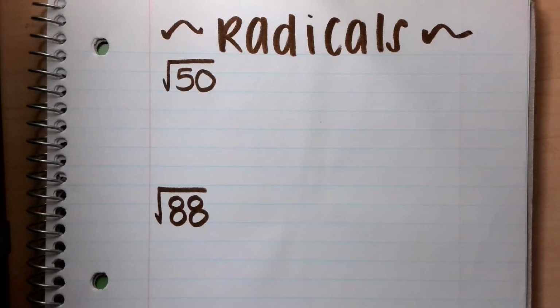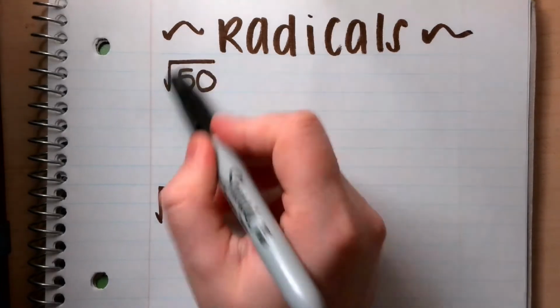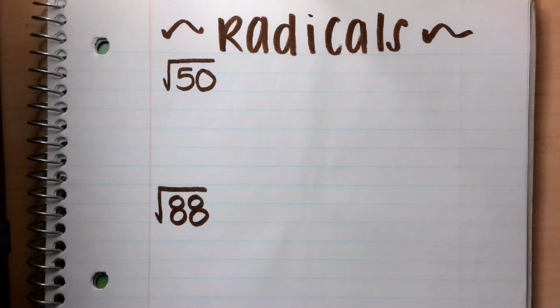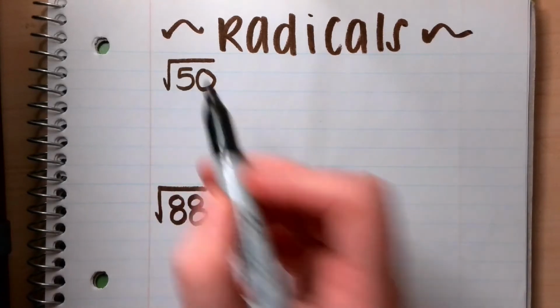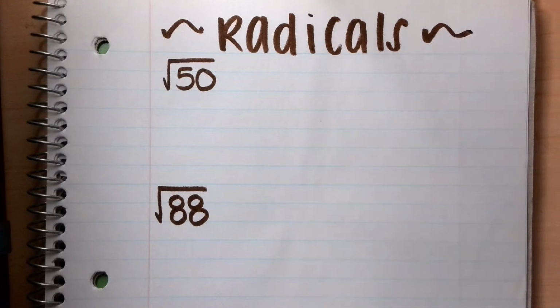So the fancy way that we're going to do this is we're going to find the prime factorization of this number, 50, but we're going to make this a little more manageable. First thing we're going to do is make a little factor tree. There's a bunch of different ways you can do this. If we look at the number 50, we just want to break it down into all the numbers that we can multiply together to get 50.